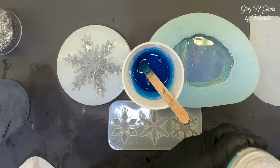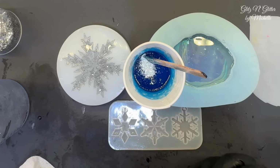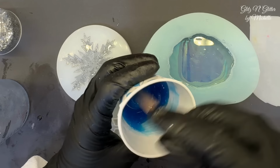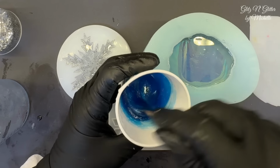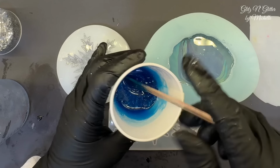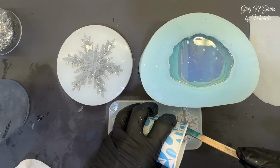I don't think you'll see the silver bells because it floats too much. So let me grab a little spoon. I'm gonna put a decent amount for that amount of resin. That could all sink. I'm not sure. We might just see crushed crystal. But blue and silver snowflakes, I think, would be beautiful. Look at all that. That's a lot in there. I'm just gonna mix it a lot to break it up more than it already is. I mean, I could put a drip of glue in there so it didn't sink, but I kind of want it to sink. I'm just gonna spray this mold with some alcohol. It's not getting in there. And we're gonna make a few extras and see what they look like.